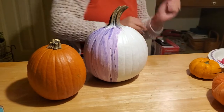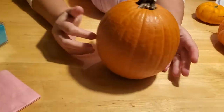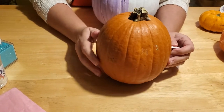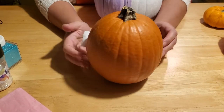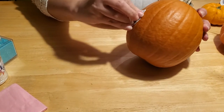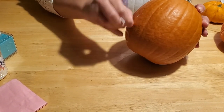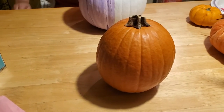The first thing you need is to pick out a pumpkin. It doesn't have to be perfect — it can have scratches and stuff on it, each pumpkin is unique. What you're going to do first is take any stickers off of it and make sure it's completely cleaned off. Then we recommend that you wash and dry your pumpkin thoroughly, because that keeps your paint from chipping and flaking off.